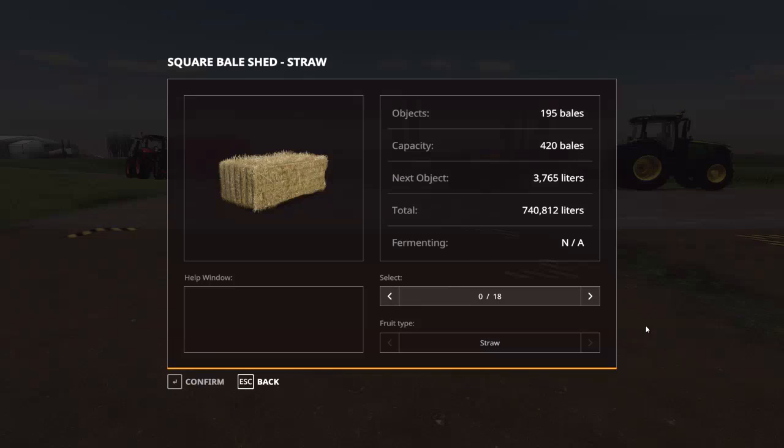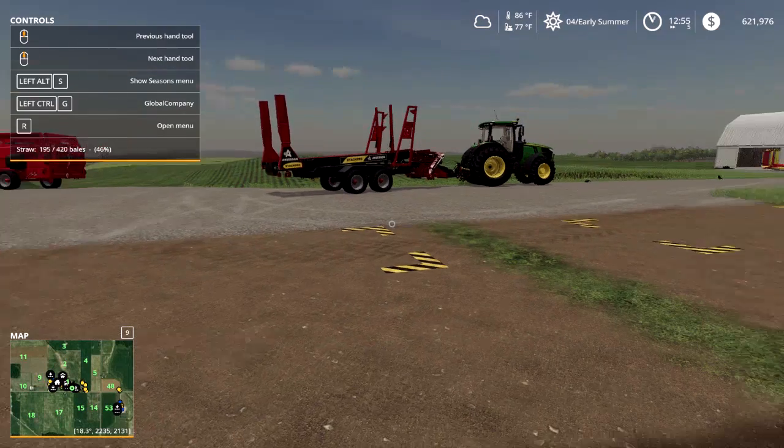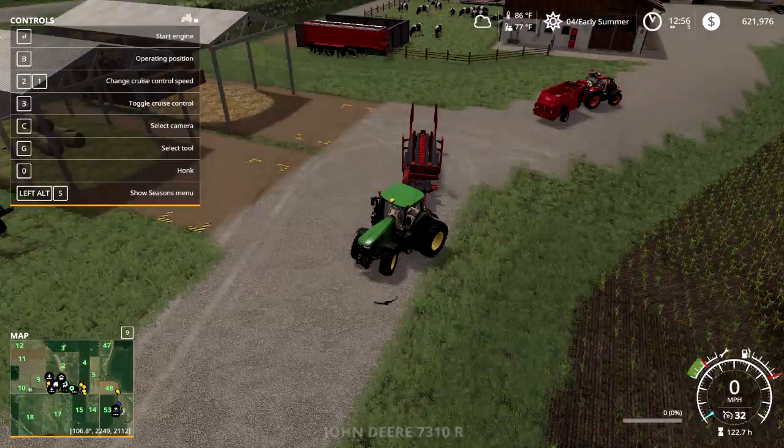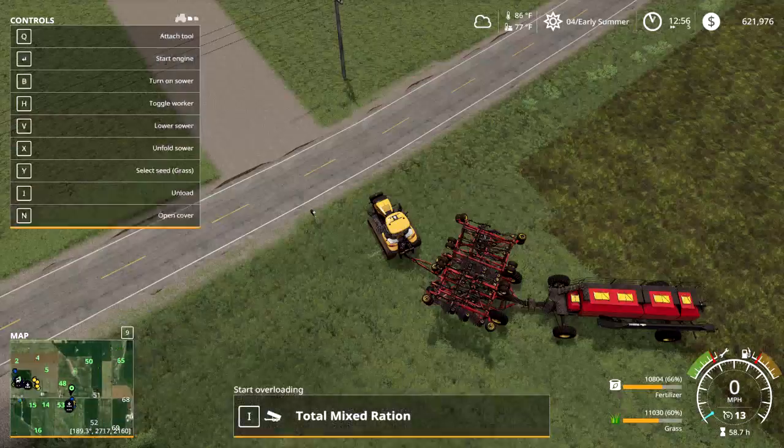So if we go in here, we've got 195. It's supposed to be times 4,000. We should have 780 units. And we have 740 units. So if you do the math, wait a second. There we go. We're missing 10 bales worth is what we lost. So I mean, it's not huge, but still not perfect. It's unfortunate.